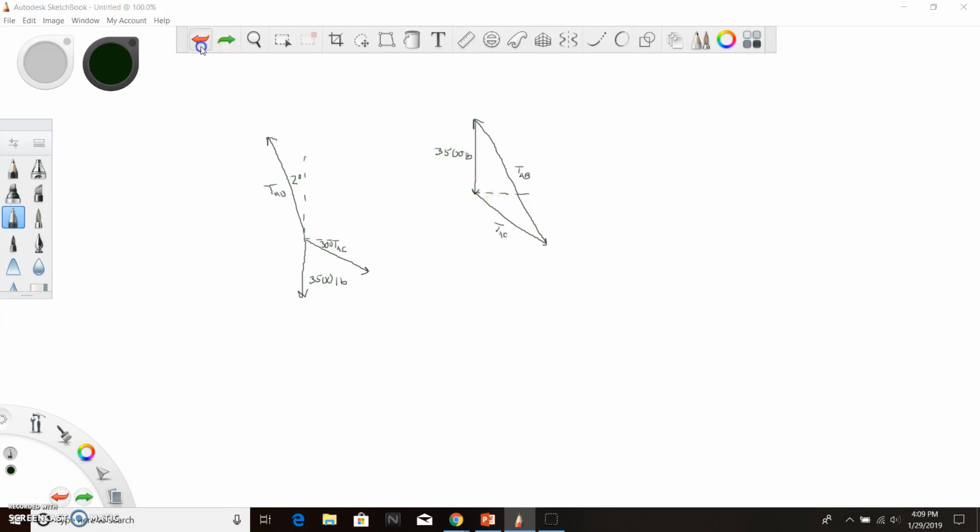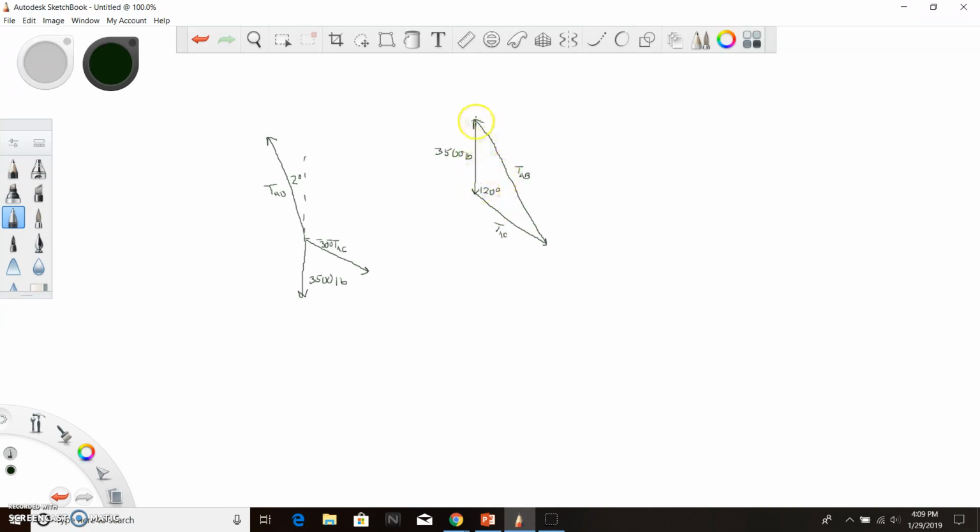So I'm going to just erase that dotted line here. Okay, and I'm going to put 120 degrees in here. Okay. So I still am probably going to need another angle because right now I can actually figure out what TAB is. Okay, but it would be a heck of a lot easier if I knew one of these other angles. And this one is going to be the best one to use because then it's opposite of TAC and I can use the law of sines.